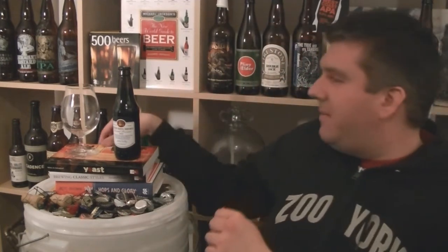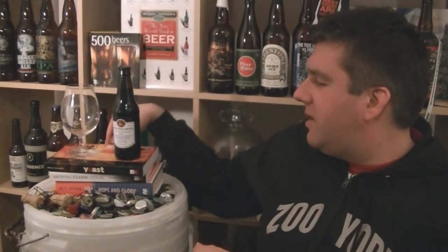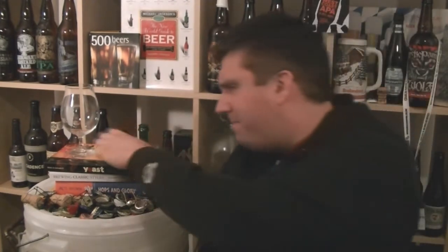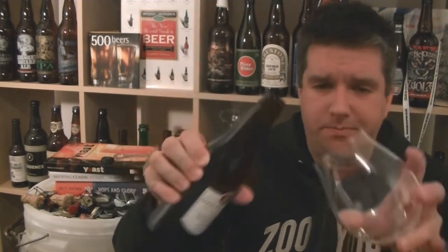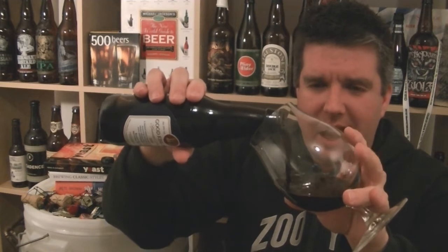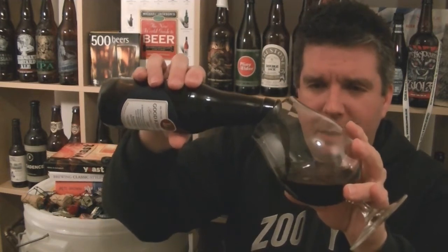It's great that I'm getting this chance to revisit it after quite some time, because I think my appreciation will have changed, so it'll be really interesting. It's a nice little 275ml bottle. I wasn't sure if it's aged in any particular barrels, but the label confirms it's a limited edition oak-matured Imperial Stout. The pour is thick, like liquid velvet.